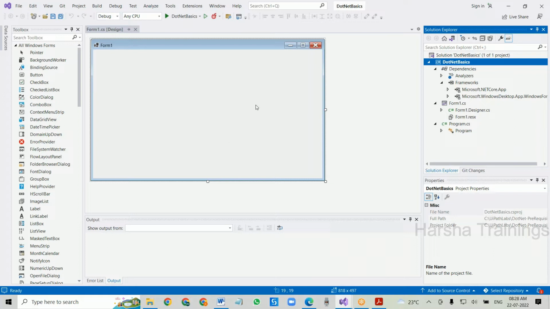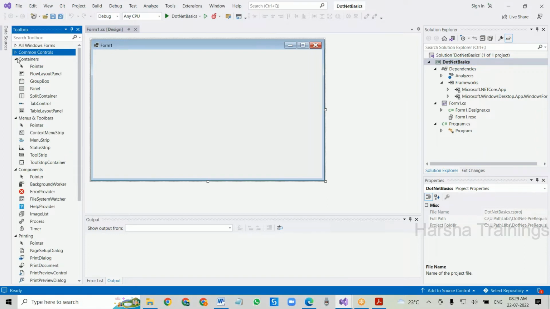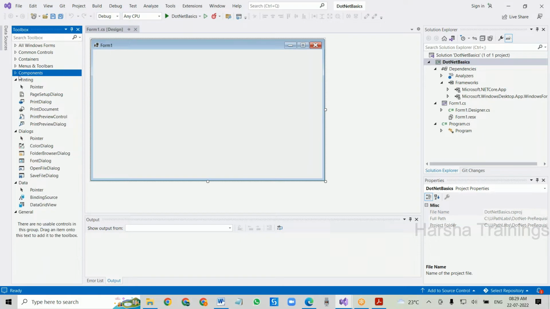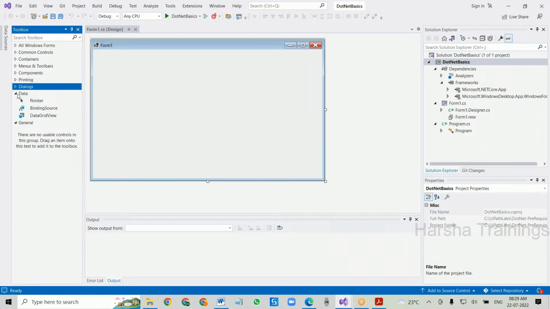Okay, here this is a desktop application, or we can call it a Windows application or Windows Form application. There are controls, you can see this is a toolbox, various types of controls. Similarly, there are activities in uipath.